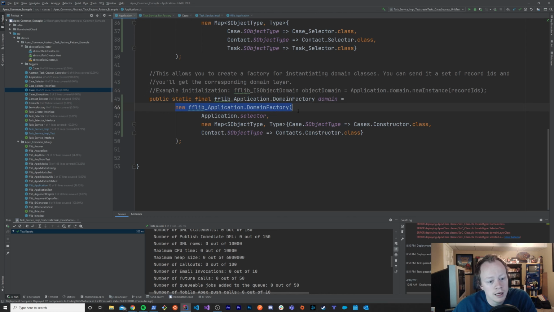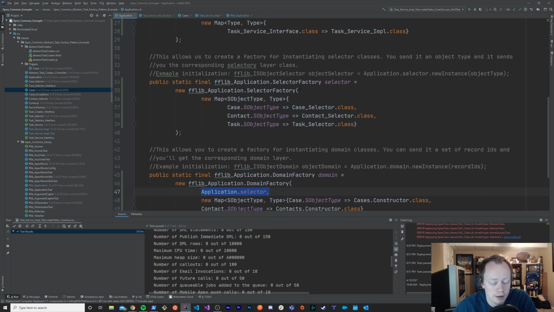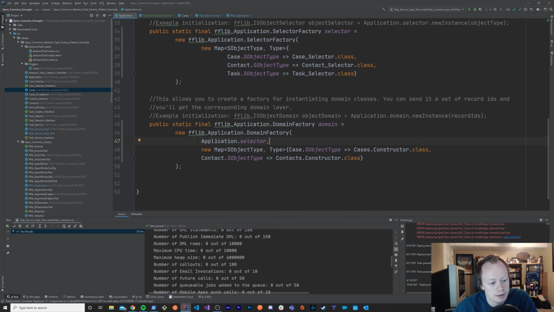And here we pass it the application selector, this thing right here, but this is less important. We won't really go over this so much now. What's more important is right here. We also pass it this map of SObject type to type.